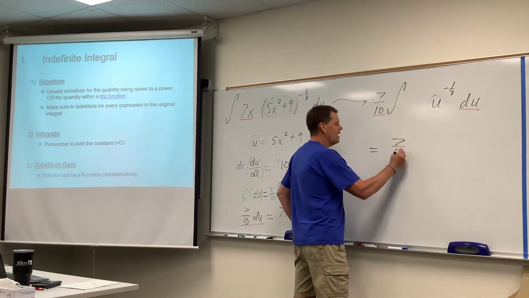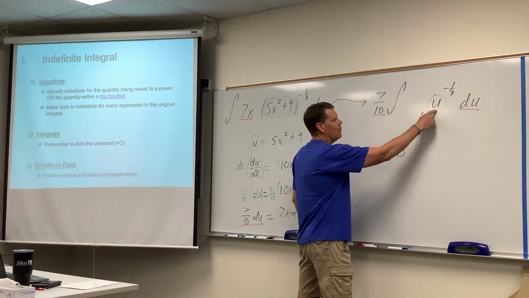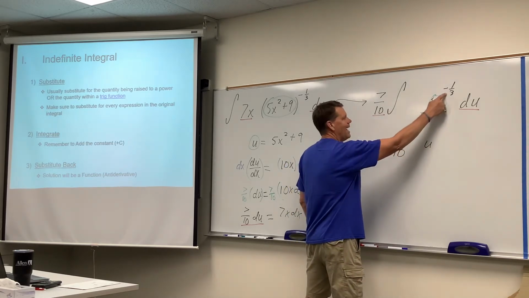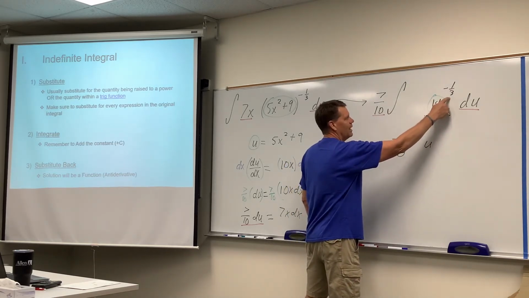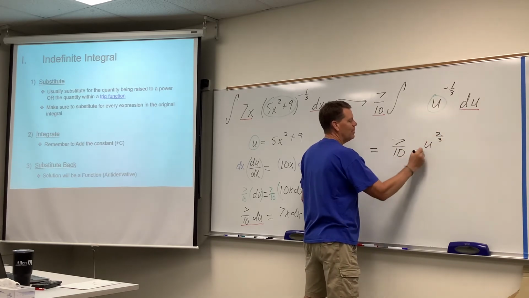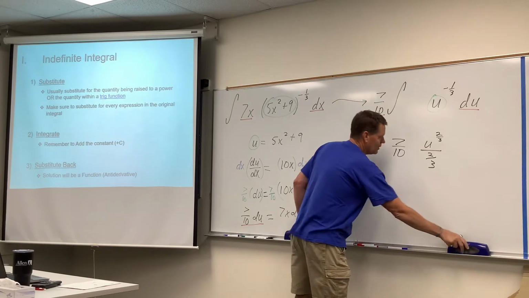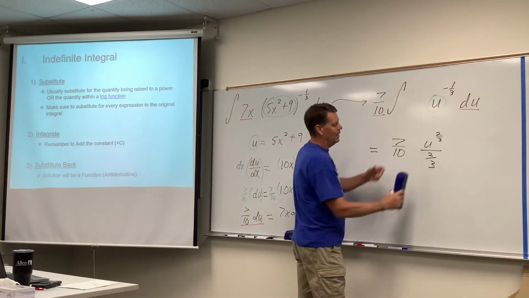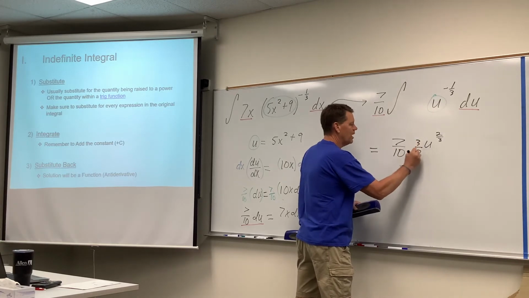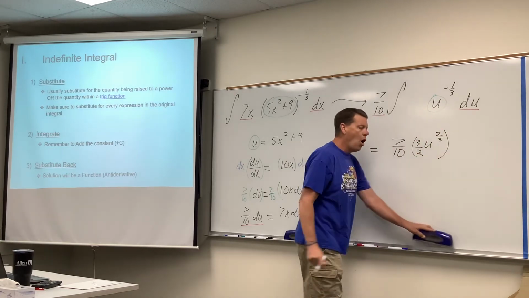So 7/10. Okay, now we integrate that. We find its antiderivative. Add 1 to the power. So negative 1/3 plus 1 is positive 2/3. And then keep in mind, instead of putting that over 2/3, invert and multiply. So division by 2/3 is the same thing as multiplication by 3/2.